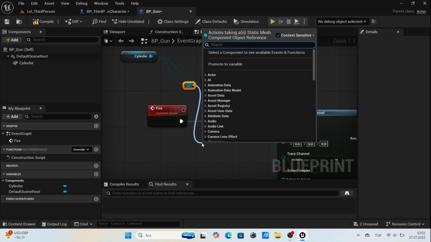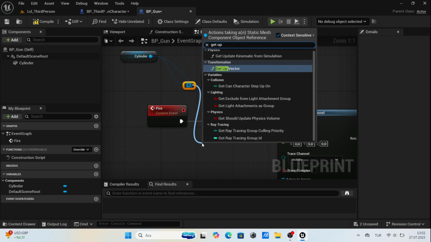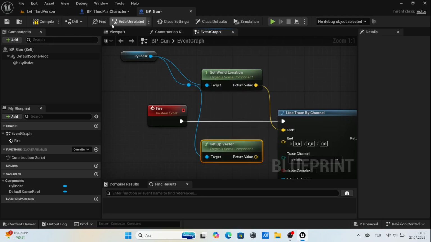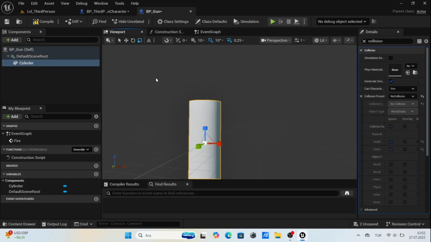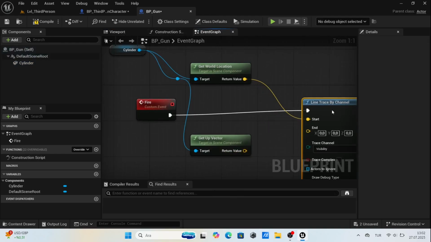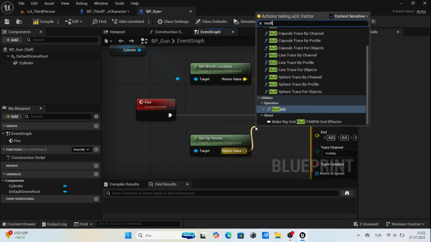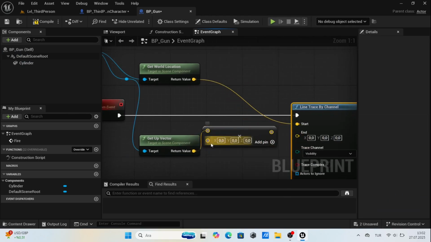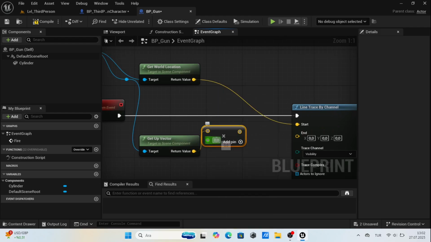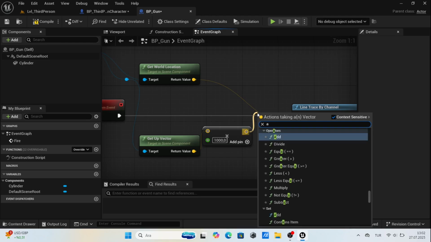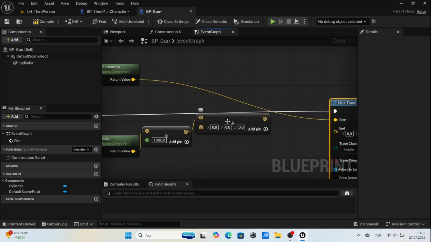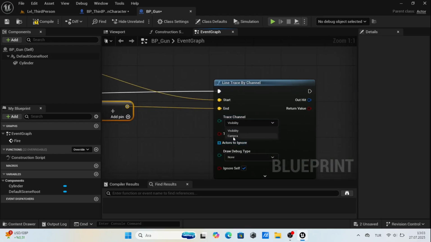For the end, get the cylinder, then its up vector. Multiply that by 1000, and add it to the world location. This gives us the trace direction. Set the trace channel to camera.